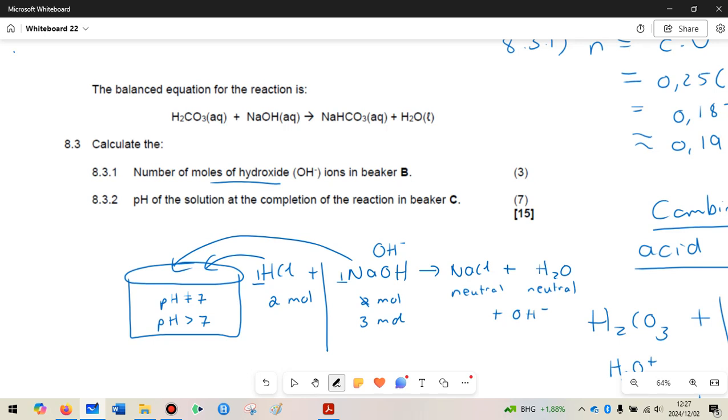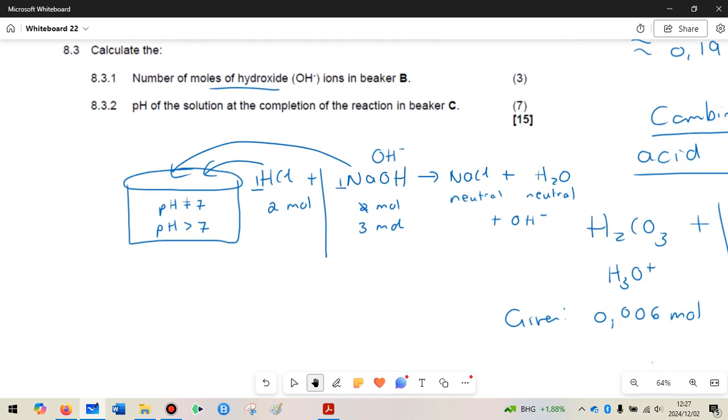Okay, so what I'm trying to say is that if your pH isn't 7, which, I mean, they wouldn't ask me a question like that for 7 marks if the pH was just 7. If the pH is not 7, it's because something is in excess in your reactants. And your job is to figure out what is in excess, first of all, how much is in excess, the concentration of the excess, and then the pH of that final solution.